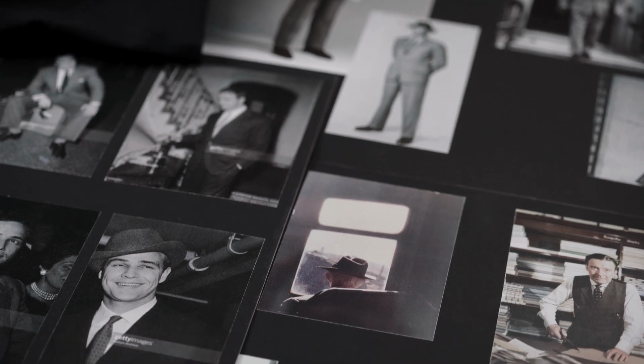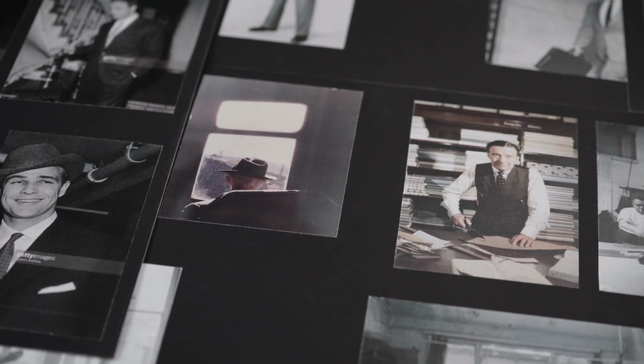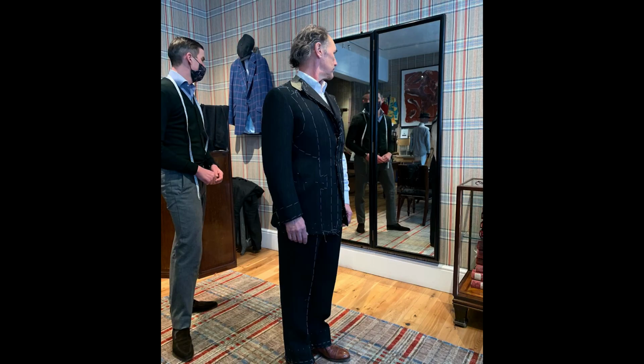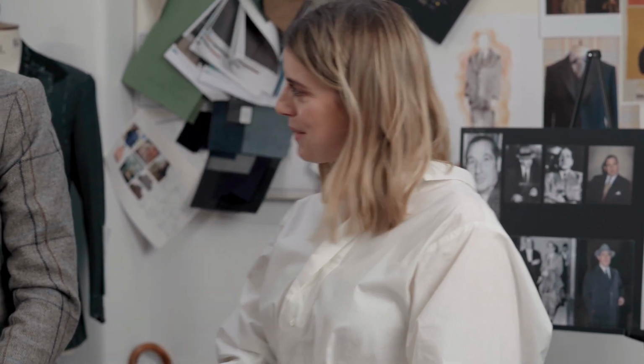Yeah, as you're saying, we started off by looking at lots of references of Savile Row tailors of the period, and it is quite uniformed in a sense. It was a three-piece suit. We chose to have a 3-button. It needed to feel very English because he's an English tailor setting up his shop in Chicago, and it also needed to have that weight that you'd associate with a late 40s, early 50s suit, and that fabric was incredibly hard to find. There's such a lot of detail in that cloth.